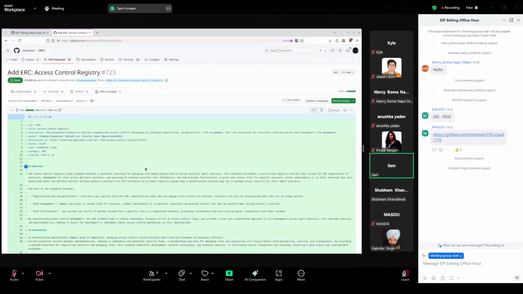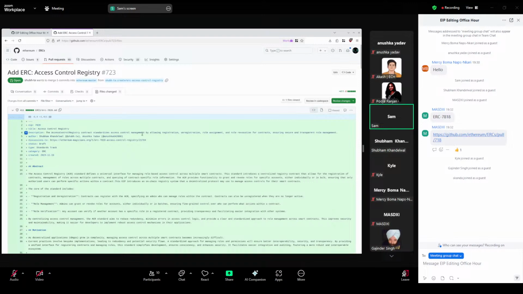Then whenever you're ready, you can open a PR to move it to review. Same kind of process: somebody will review the PR. During review, you're supposed to go out and find other people who might be using this proposal, and they will give you feedback. Whenever you've collected enough feedback and feel ready, you can open a PR to move it to last call and then to final. But for today, we'll just give this a look.